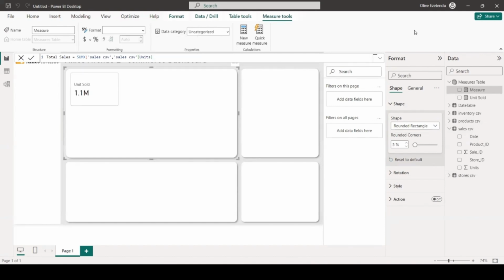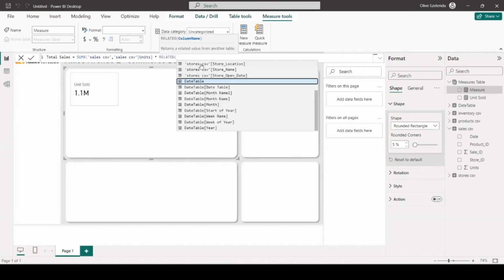But we can't just multiply the sales unit and the price like that, because they are both not in the same table. They are in different tables. So in order to do this, we're going to use the function called RELATED. This shows that this particular table is related to this other table. That is why you always have to model your data. That is the only way Power BI will know that these tables are related, okay? Because from the relationship that you have modeled is the way Power BI will know that this table is related to this table.